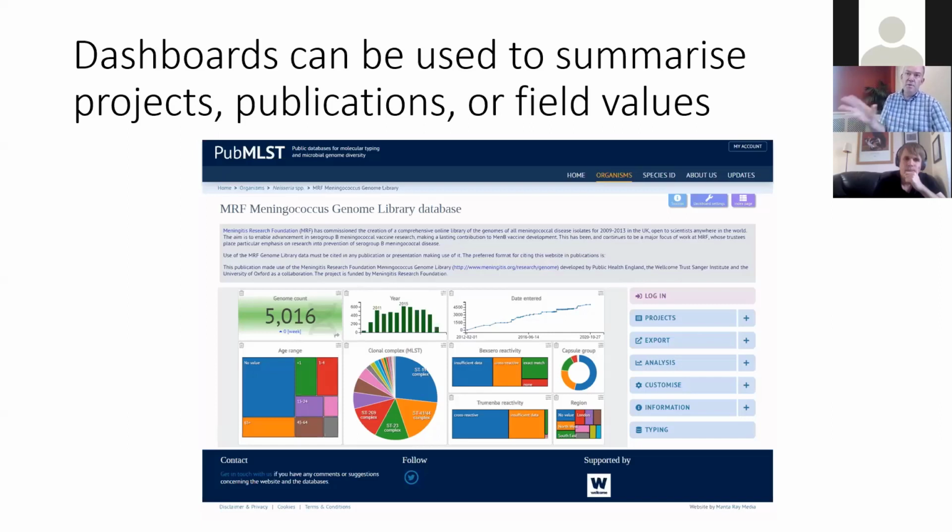And you see we're restricted to the metadata fields that we have available. But you can see that we've got the year, and we've got the Bexsero and the true member values available, as tree maps. And you'll see with the capsule group, because that's just a small tile, we hide a lot of the legends, but it's all available by hovering over it.